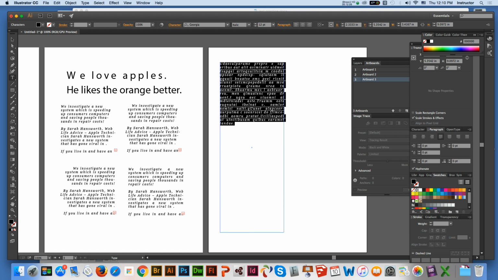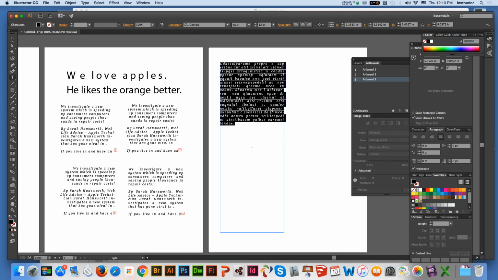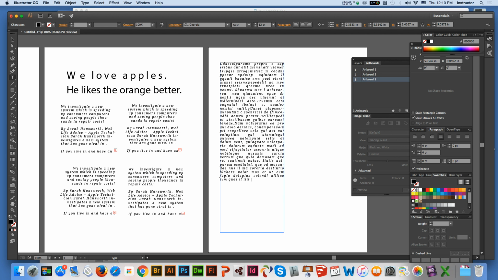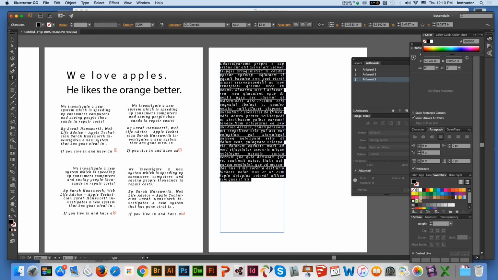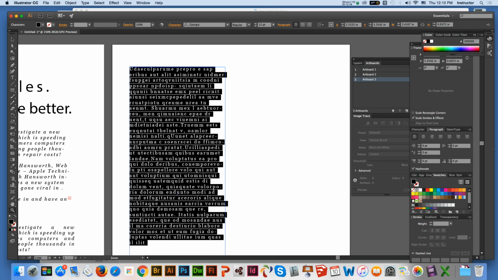This probably is too short, so I get a little bit more. Don't use italic, use a regular. Don't use justify, just use align left and click here.